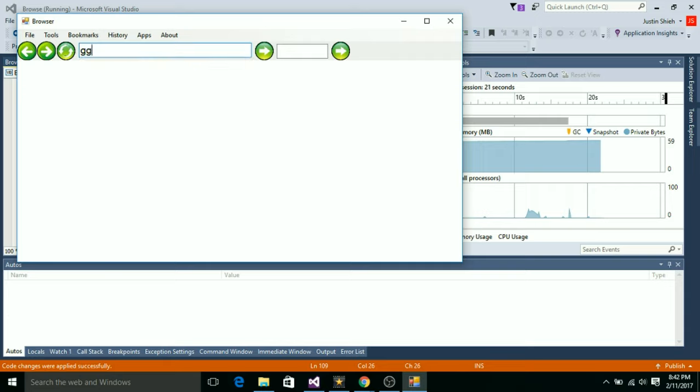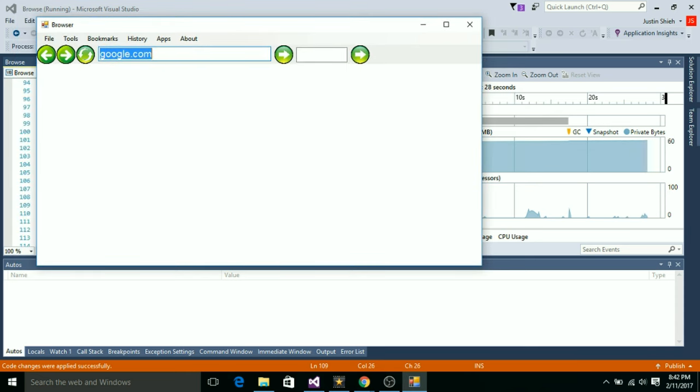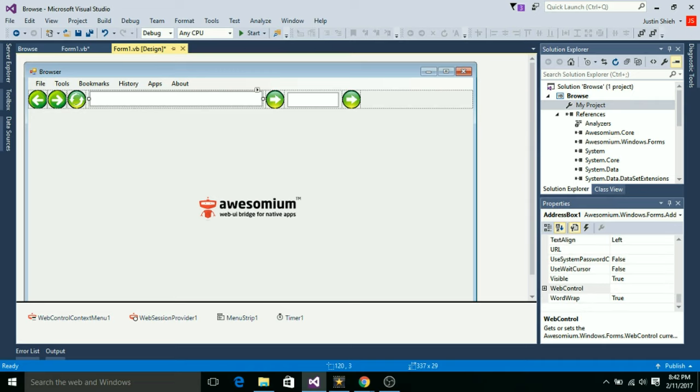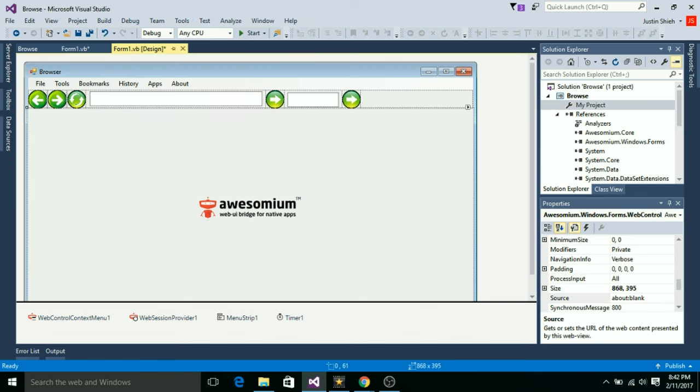They can help you continue on your way. Let's say we go to google.com. It should navigate to Google, unless I did not assign, and I'm pretty sure it's this, we have to assign this a web control. There we go.